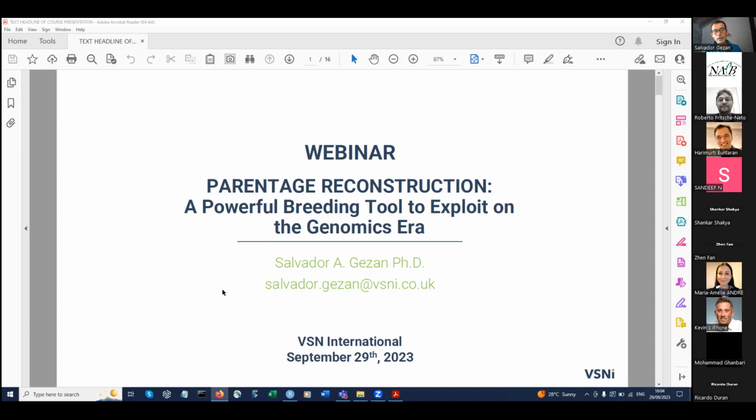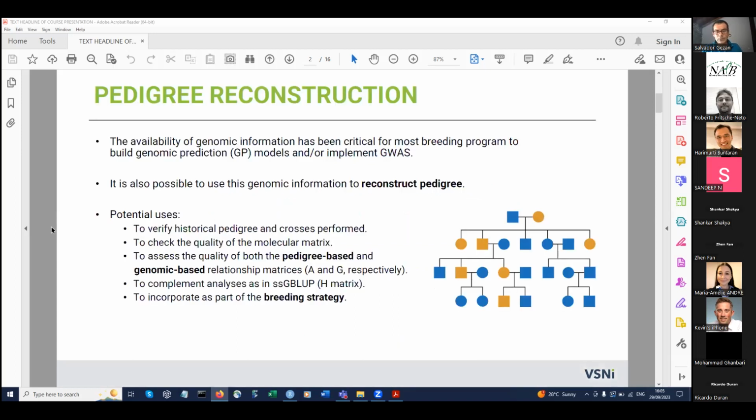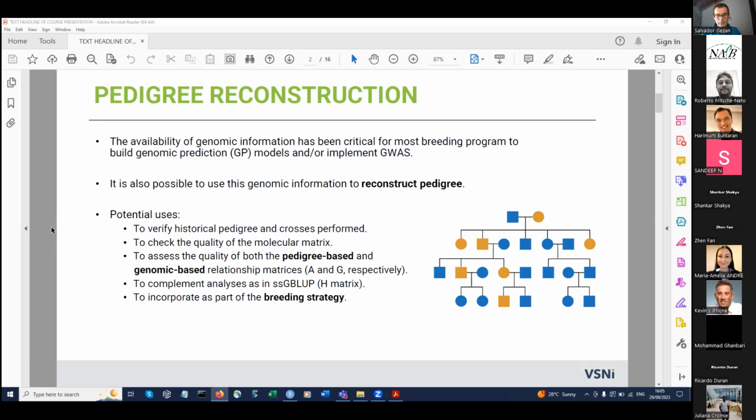I have worked with salmon, trees, and different agricultural crops, and even animals here and there, that make the use of parental reconstruction relevant in different strategies. So I'm going to go through a little bit of an overview, then I'll jump into the demo and come back with a few more slides. I'll try to stick to the hour, and hopefully I'll have a few more minutes towards the end to give you the opportunity to ask me questions. But you can always send me emails or a note to ask things.